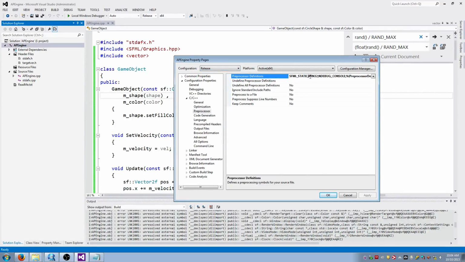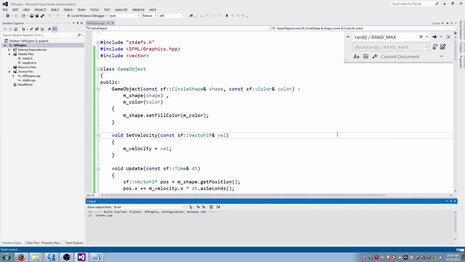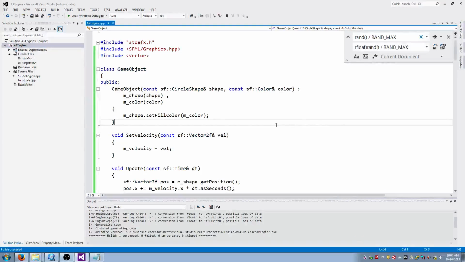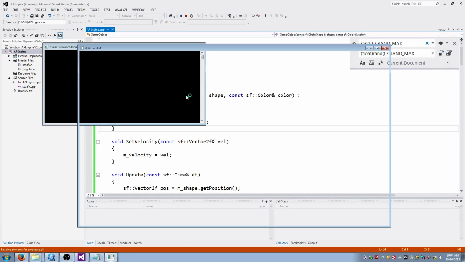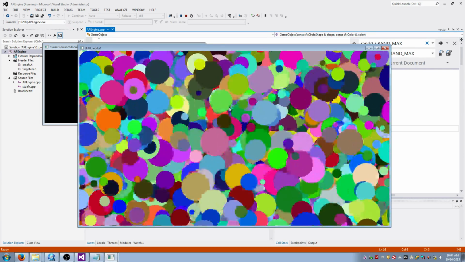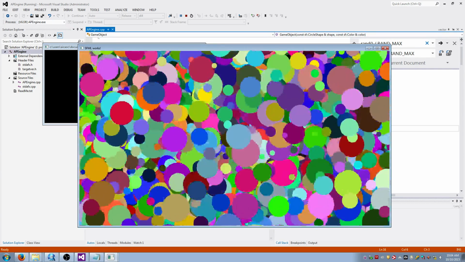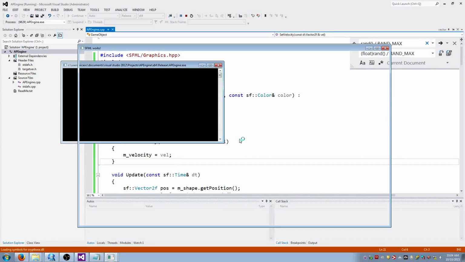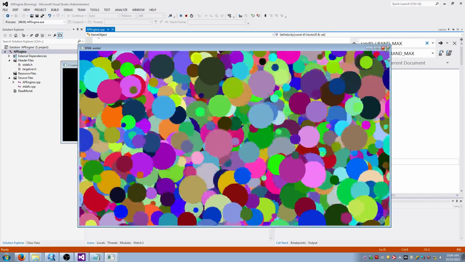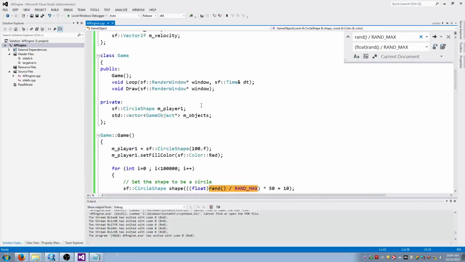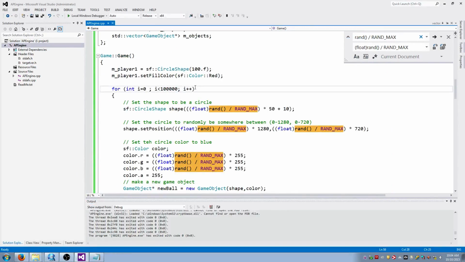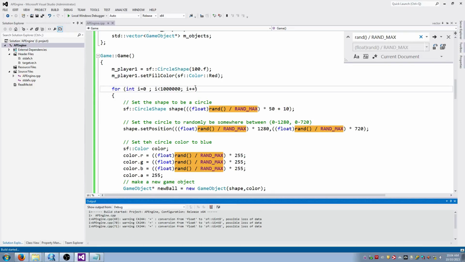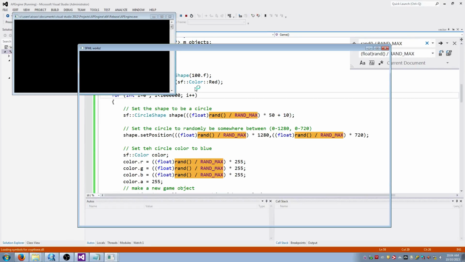Debug is orders of magnitude slower than release, but debug lets you do things like see the status of every variable much faster. So this will be 100,000, and you notice it started up a lot faster that time. I just hit F5 and it actually ran almost right away. So I think we can do 1 million. Let's do 1 million. It's one more order of magnitude. It'll probably take just as long as debug took to start up. But I bet the frame rate will be much, much slower.